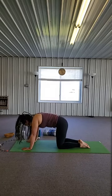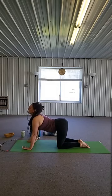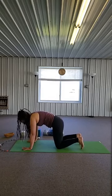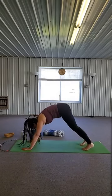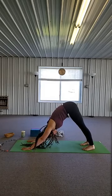One more. Go ahead and lift. Beautiful. This time as you exhale, tuck your toes, round your spine, shift back into a down dog. It's a narrow down dog. It's not the biggest down dog. It's not your wide one.